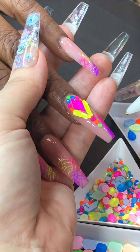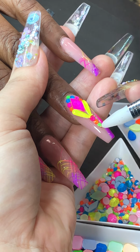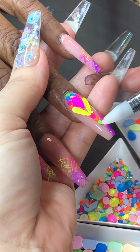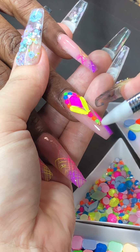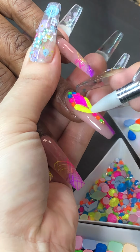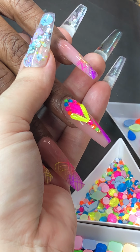Let me do pot leaves, neons. Maybe should we do it? Yes or no? On the pot leaves, neon. Oh, she wants the marijuana on it. Oh yeah, you do have some neon ones, huh? Is it okay, Nancy? You can. I don't mind.